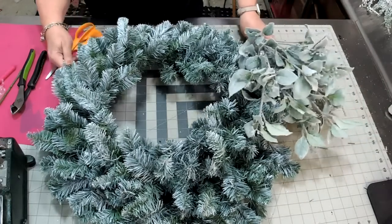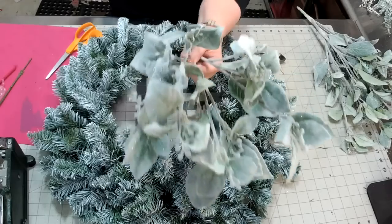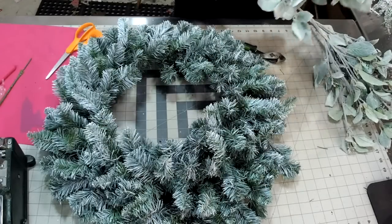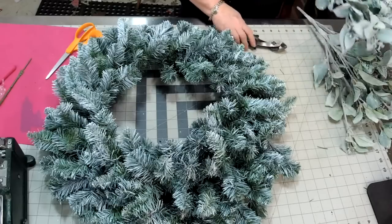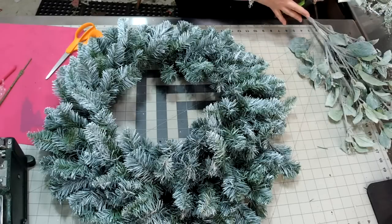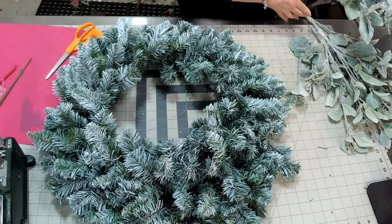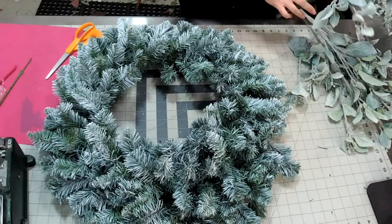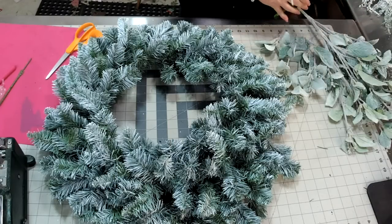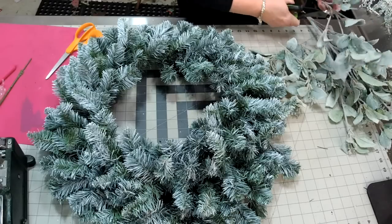I might pull this over this way. So this is just Veronica leaf. It's got this little frosty effect. I don't know if you can see it, but just some of the glitter shines, okay? So it's not heavy glitter. I know when I'm making winter wreaths for my Etsy shop, my customers don't really like to see the glitter for winter. And I don't blame them. They're probably done with glitter. They're probably done sweeping up the glitter and stuff from Christmas, and so I totally understand that. That's why when I choose items for a winter wreath, I really try to limit the glitter, but I think some glitter is okay.